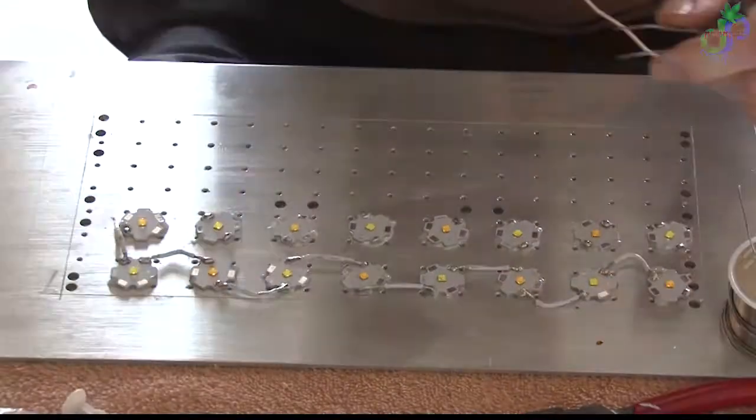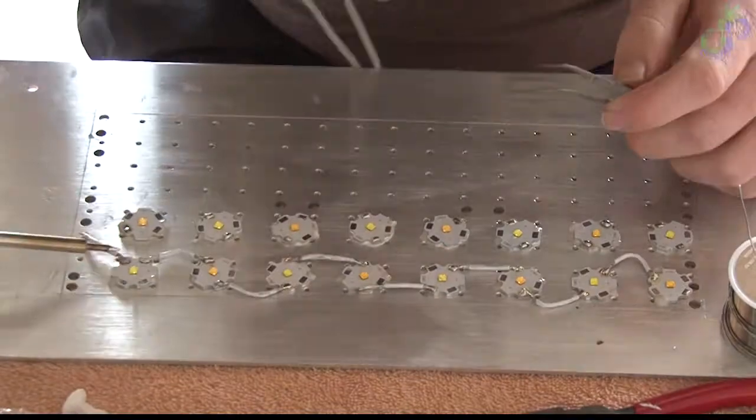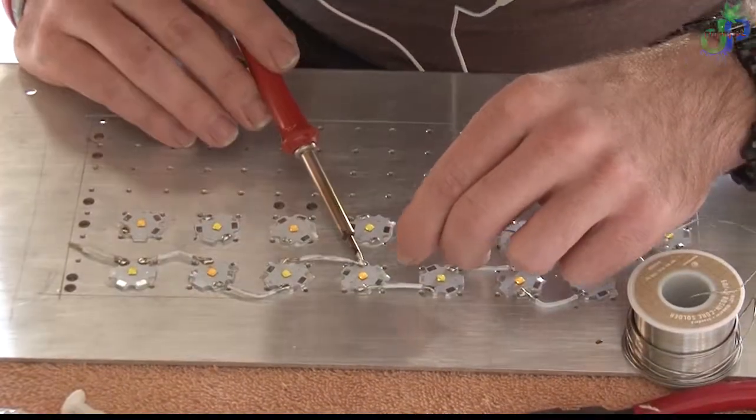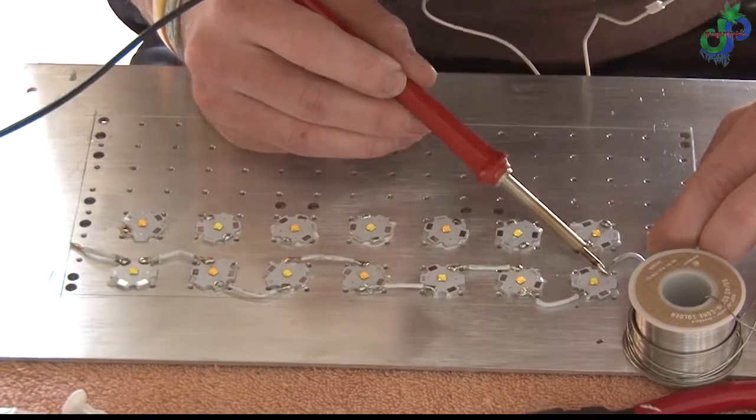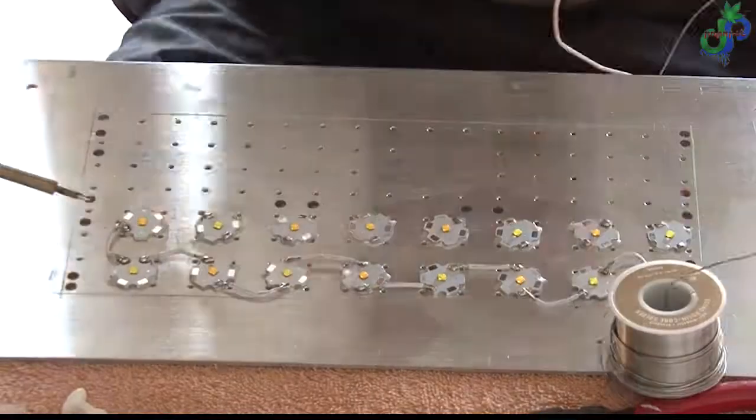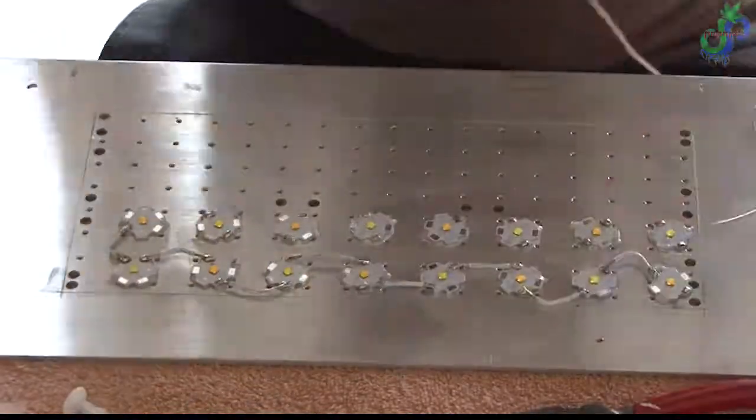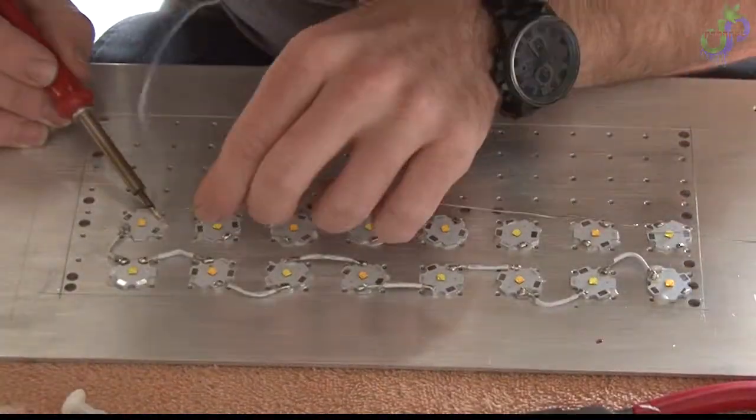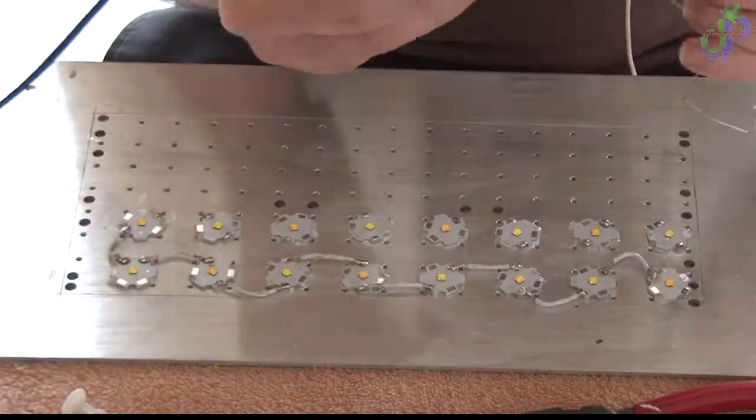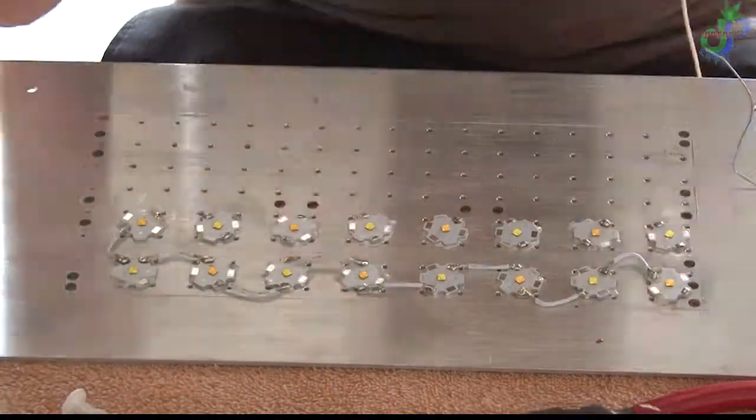I'm using 3500 Kelvin and 5000 Kelvin, so every other one. I like the color spectrum. I like the results of what I'm seeing at his grow now that he's been using it for a little bit. His plants are small, he does an NFT system. It's pretty simple and it is producing a pretty decent amount of growth that is satisfying.